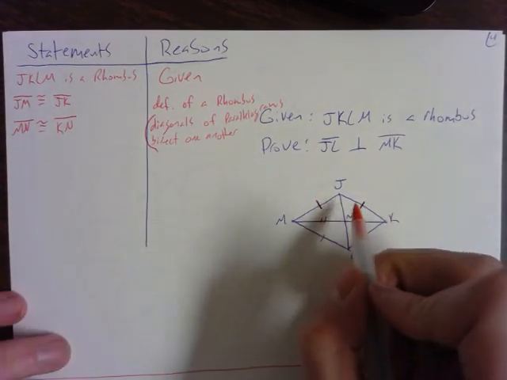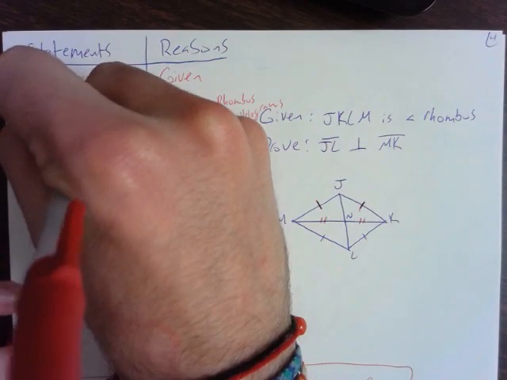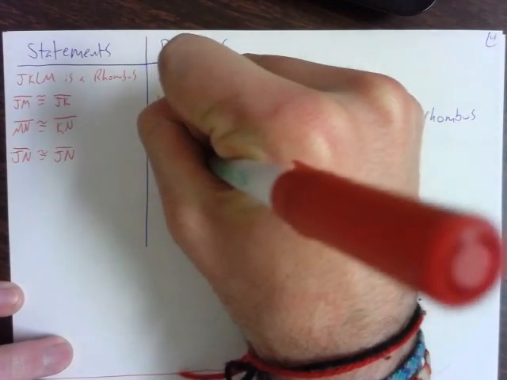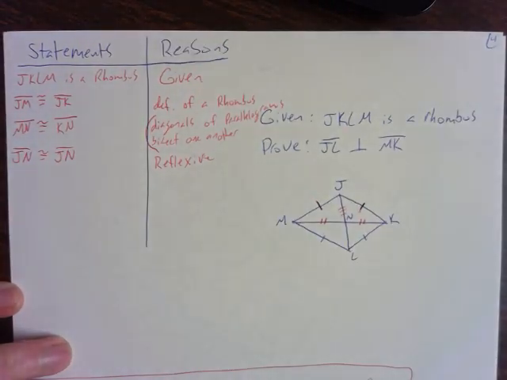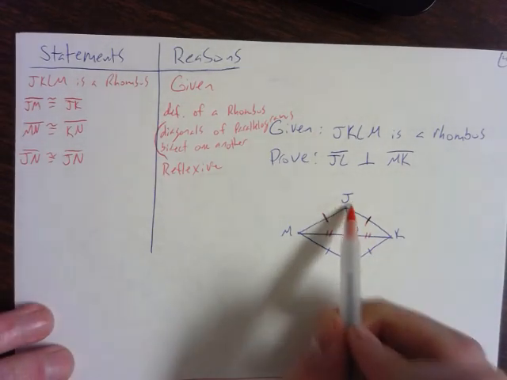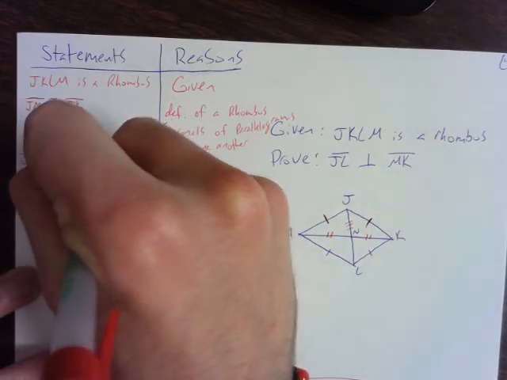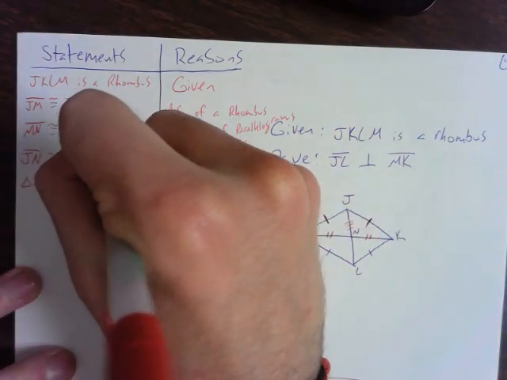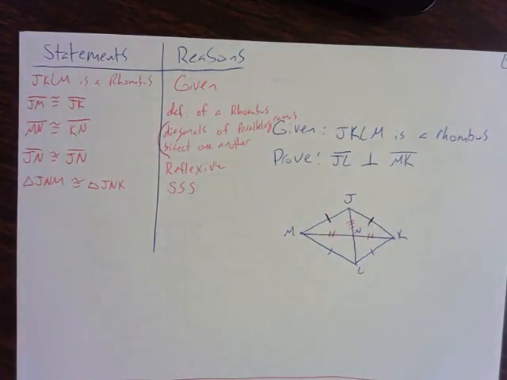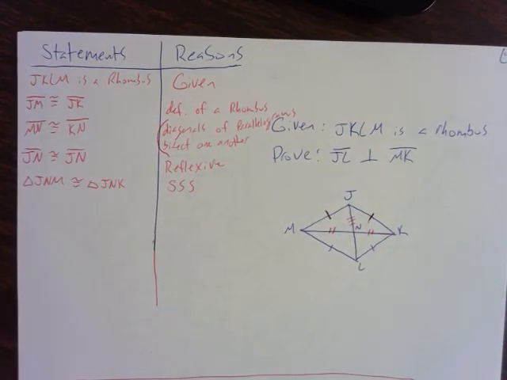And now I can also say that line segment JN, easiest proof out there, is congruent to line segment JN. A line is equal to itself, pretty obvious, and that is reflexive. So I have congruent, congruent, and congruent. And so this tells me then that triangle JNM is congruent to triangle JNK by side, side, side. So once again, by breaking this down into triangles, it really opens up a lot more ways and statements that I can prove things.